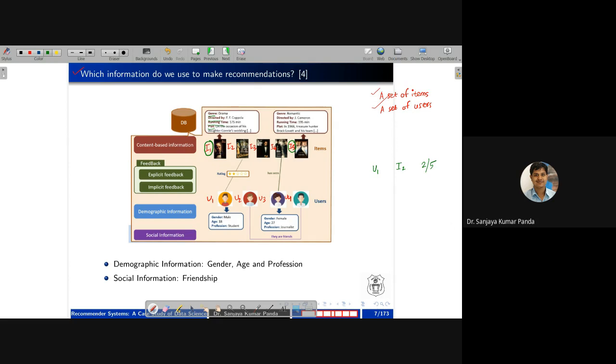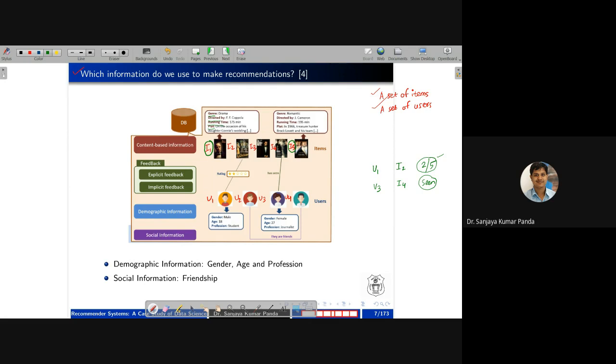Right? But when I asked user 3 related to the movie I4, U3 says that she has seen this particular movie. If you consider these two cases, you can see here the feedback is in a particular scale, that is, you can say 1 to 5. But this particular one is not in a scale, but rather it is binary. Whether one person has seen a movie or that person has not seen a particular movie.